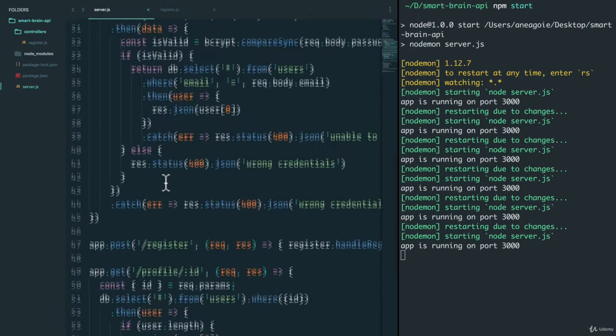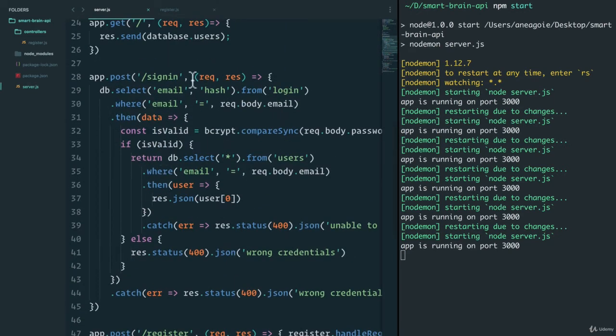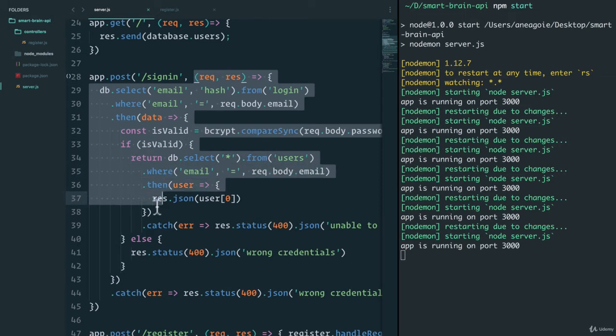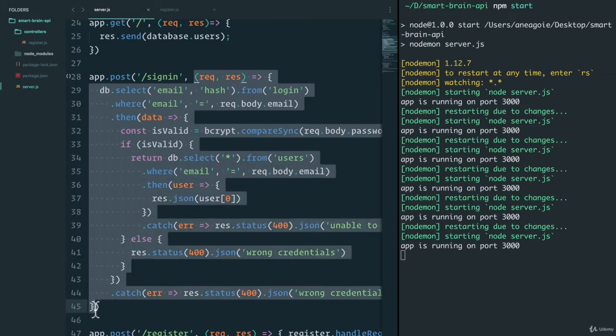We'll start with the sign in now. Again, I'll just copy this. And we see that sign in requires bcrypt and the db as well.